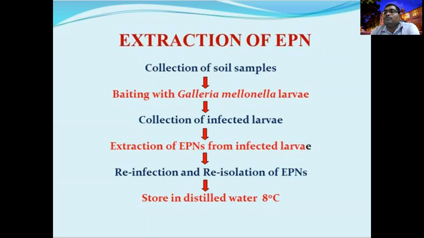You have to get a soil sample and isolate from it using the baiting method. You collect the soil sample from the root zone and bait with Galleria mellonella larva. Galleria is a waxmoth larva, and we use it because it is abundantly available and very active. It can move through the soil, and while moving it is attracted by the nematode. Once infected, the nematode can multiply, and many nematodes can use Galleria mellonella as a suitable host. That's what we are using.